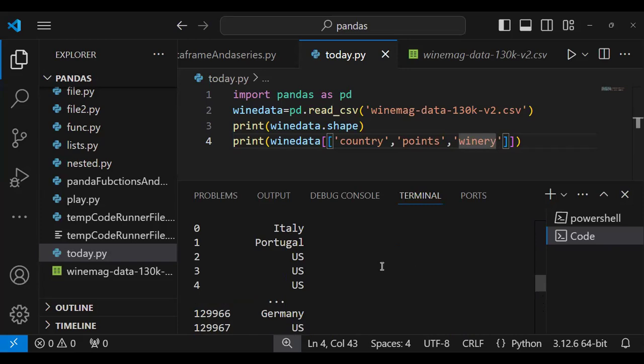We are seeing that the first country at index 0 is Italy. So I want to print only Italy. I don't want to print all these other countries.